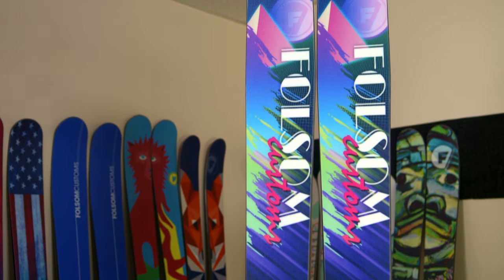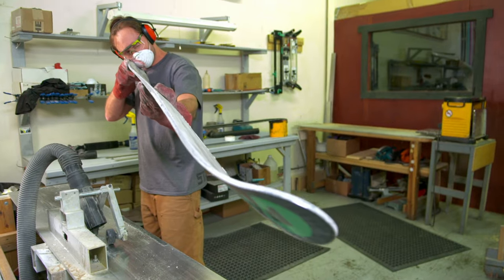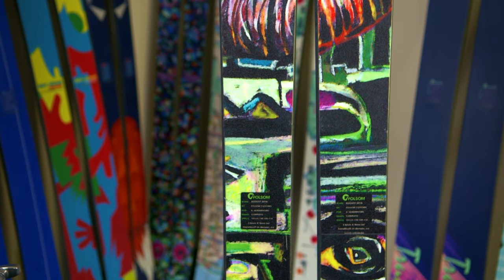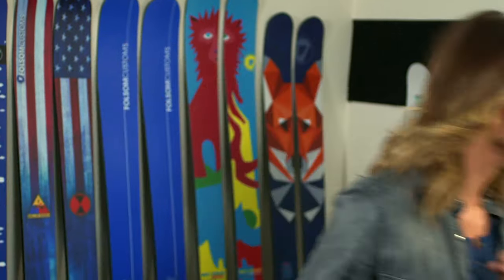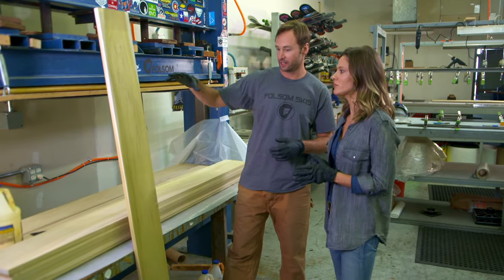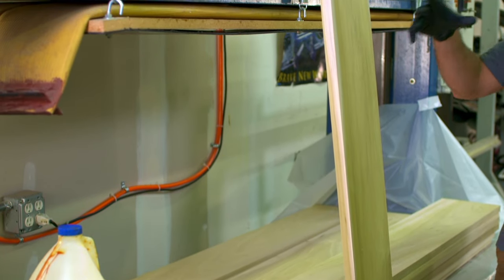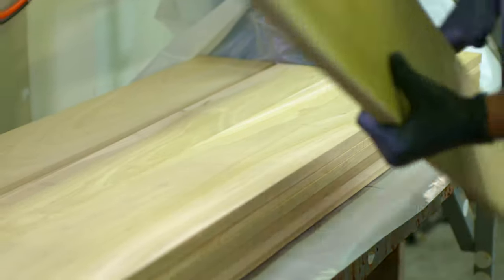What makes Folsom skis better than just your average manufactured skis? It's a very handcrafted thing that we painstakingly pay attention to through the whole process. We're customizing the performance attributes of the ski — the way it's going to be flexing, working better with your height and weight in the snowpack you're skiing in. It's tailored to your skiing background. What we're doing here is laminating the core blocks — taking all these different types of woods and laminating them together to create the wood core that winds up in the ski.